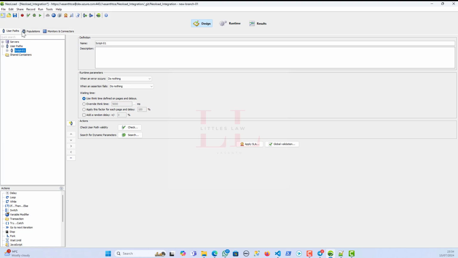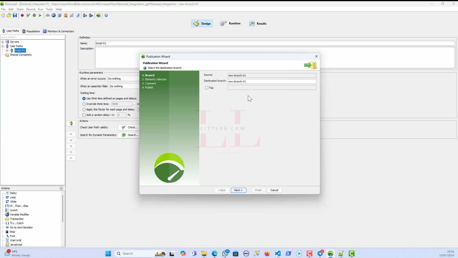How to do that? Go to share, click on publish project. Now this will tell you the source, which is in your local machine, and the destination, which is in your Azure repository. In case you want to add any tag, say for example, if you are creating under your name and you want to separately see those scripts, you can watch that. For example, I'm just creating under the name Basant, right? And I click on next. Here you can see I've created one single script, which you are seeing now. That's the only thing which I'm going to upload. Click on next.